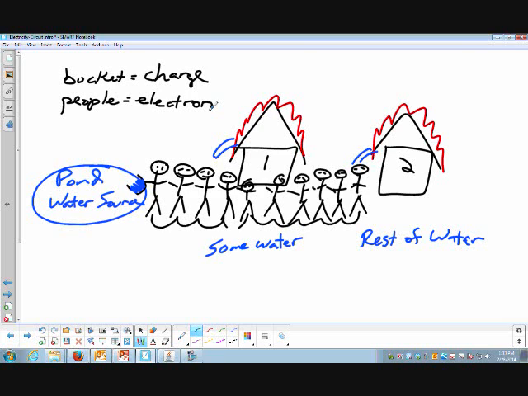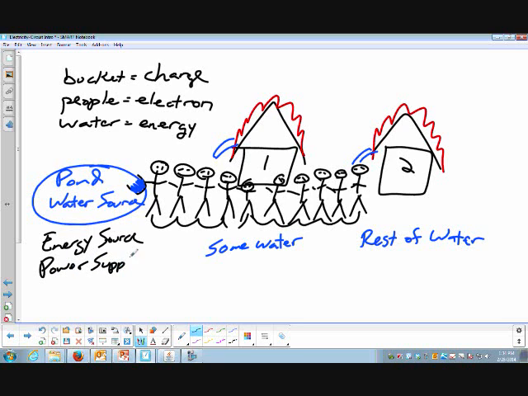I previously made the analogy that the water represents energy. The bucket carries water, the charge carries energy from the water source, from our energy source, sometimes called a battery, our power supply. The charge carries energy from our power supply to where it's needed. And where it's needed are called the loads, or the resistors. So let me just call this resistor 1. And I'm going to call this resistor 2. That's basically what's happening. That's my parallel to the bucket brigade and to this electrical circuit.